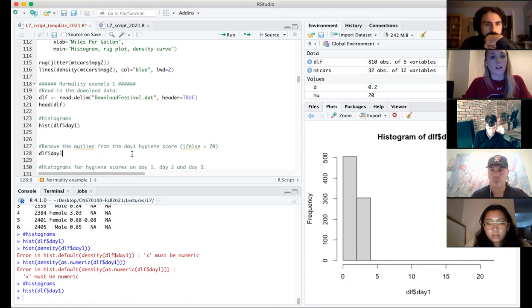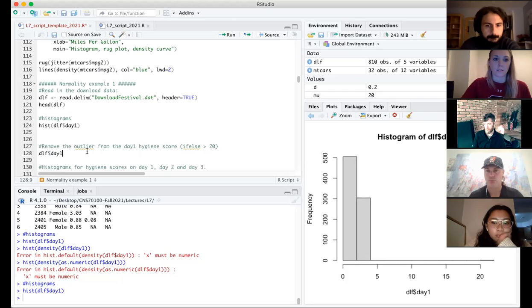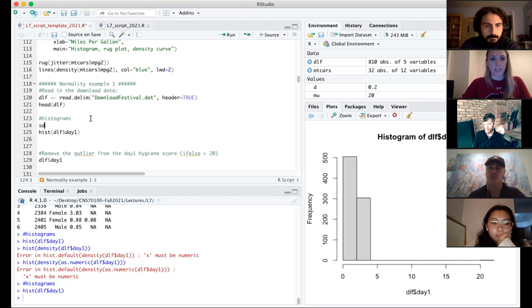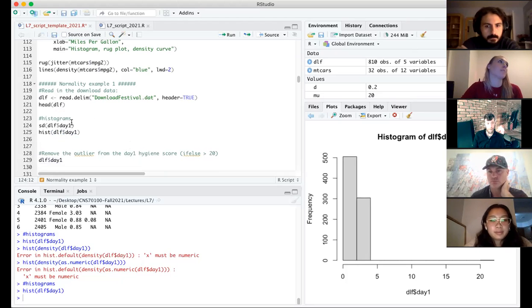There are a whole host of ways that you can do outlier removal. Usually you don't want to just eyeball it like this. You want to standardize and say, okay, anything that is more than like 2.5 standard deviations away from the mean, we're going to remove those outliers. You have to have some sort of criteria. Because just from looking at the histogram, you can barely see the outlier. So you wouldn't suggest looking at a histogram and deciding what the outlier is, right? You would have to run some statistical methods. Yeah, usually this varies from lab to lab, how you determine it. Sometimes it might be something that's statistically so many standard deviations away from the mean, or it could be something that's implausible.